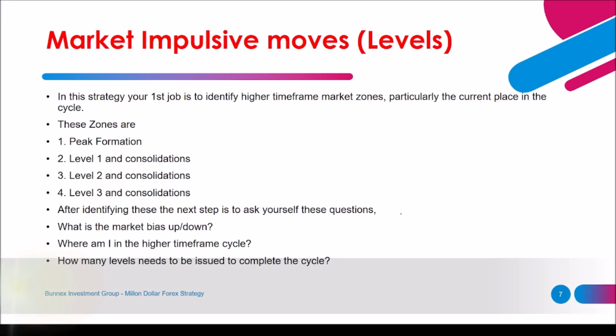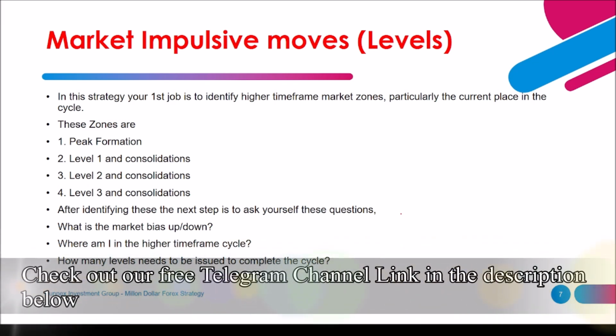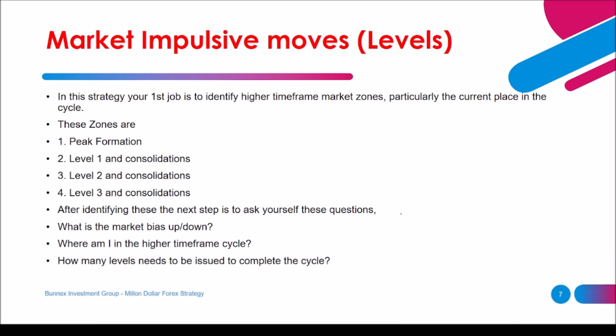So after that, as I've said, this is an advanced strategy. An advanced strategy needs several pieces to complete the puzzle. We've talked that on the higher time frame, that is where we get the bias, and then on the smaller time frames, that is where we get an entry point that supports what we have seen on the higher time frame, right? So from there, we are now on the market impulsive moves, right?